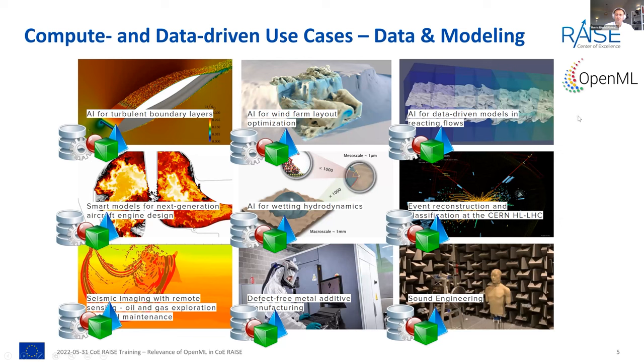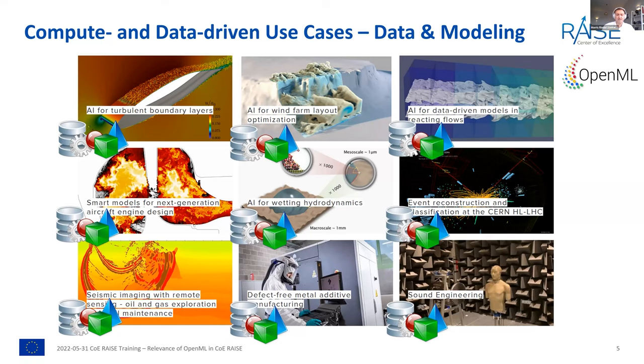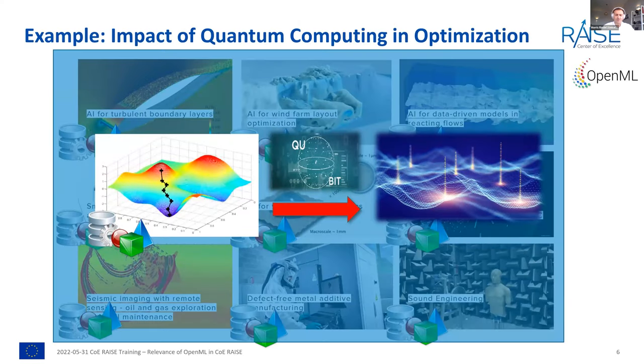In terms of reusability, the question would be, what is the interface back to HPC machines? Something we maybe can clarify in the Q&A session. And of course, it makes a big difference to share that knowledge not only within our community, because OpenML is, so to speak, the AI community at large. So there we have a channel to a community which is not the majority of HPC users right now. Of course, this has some limits, but I think it would be part of the discussions as well.